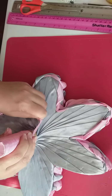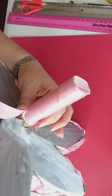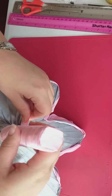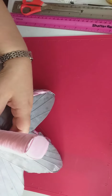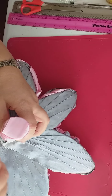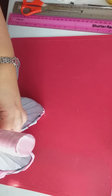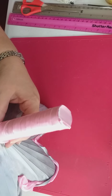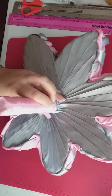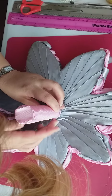So I'm just going to put that down for a second, because I do want you to see what I'm doing, but I also want to make it tidy. Okay, right, so just bring that round. And then you're still just turning it as you go round, and all you really want to do is cover this cardboard up and the ends of your ribbon at the bottom if you can, but really don't worry too much. With this design you don't even have to worry too much about the bottom bit being messy, because if you're going to do what I'm going to do, we just put some glue on there and push that inwards like that.